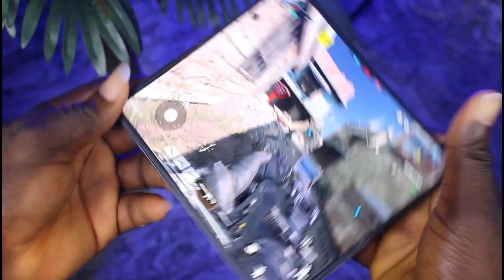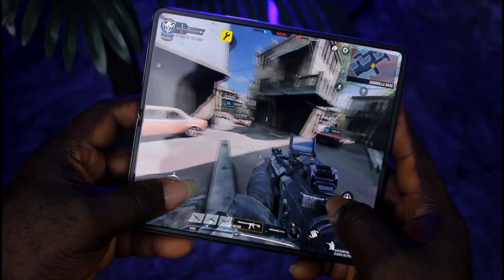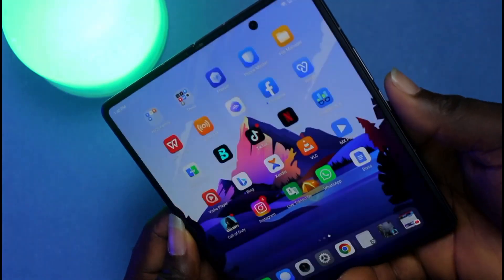Speaking of gaming, I was thinking this phone was going to heat up after playing for a while, but it never did. It remained fast and responsive, and that's a very good point. The side-mounted fingerprint sensor is fast enough to unlock without struggles whether folded or not — it's snappy. The 5000mAh battery also proved strong and efficient. It supports wireless charging and 45-watt fast charging. Even with the 120Hz refresh rate and 12GB of RAM, the battery lasted for a long time in my one-month experience.